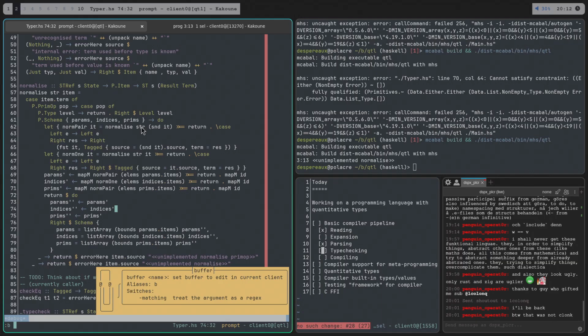Wait, but if you write a schema, do I allow schemas with no primitives? That's an interesting question. The only other way to do this would be to instantiate, or sorry, to alias the bottom type.